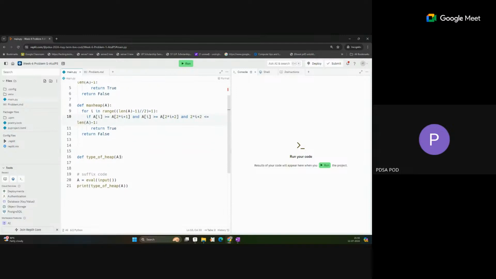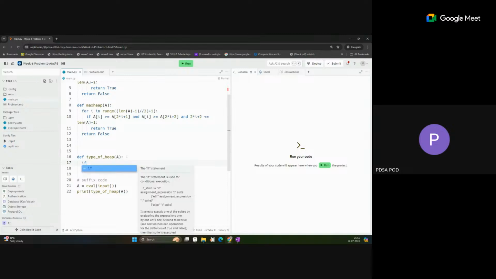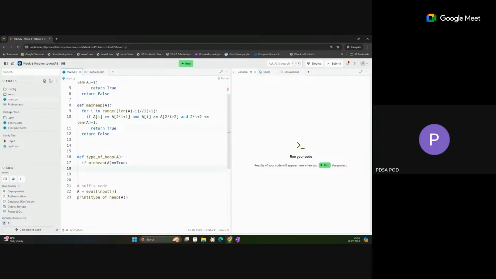Okay, so now these are the two functions. Now from here we will just use if else if. So if our min heap, so we will pass the first min heap of a is equal to true, then we will return answer that min.